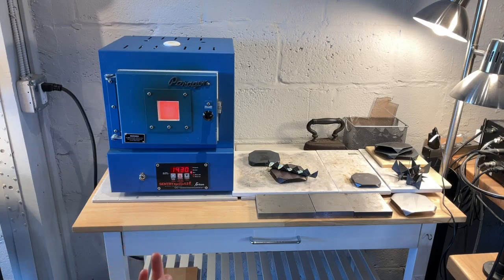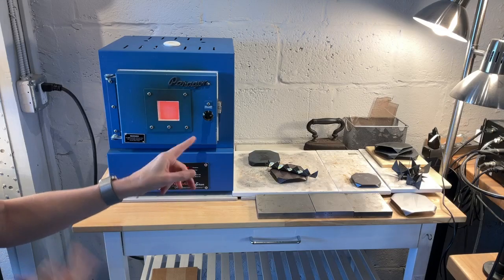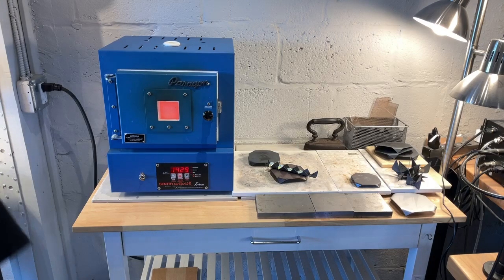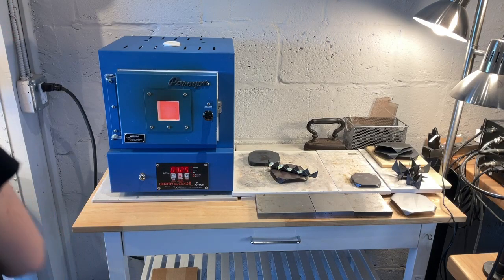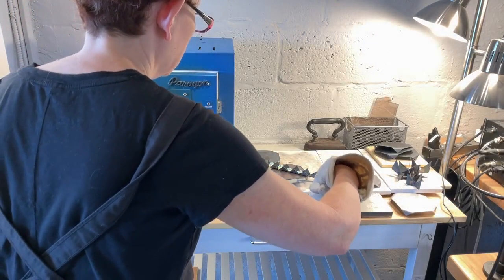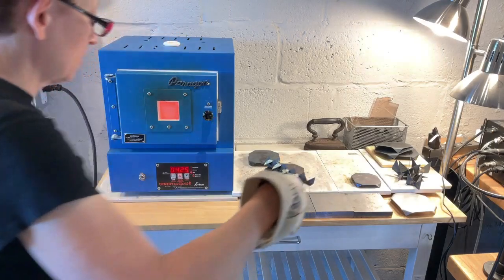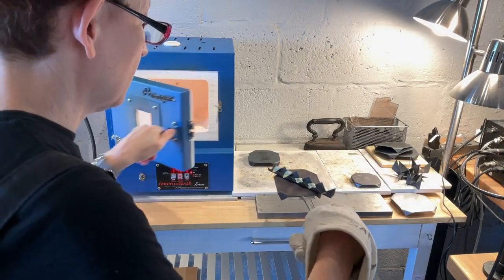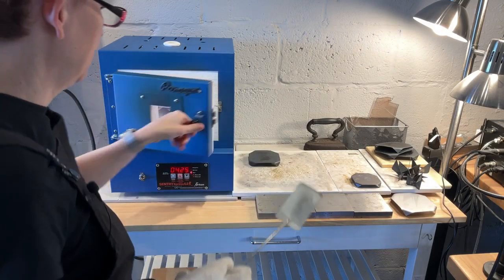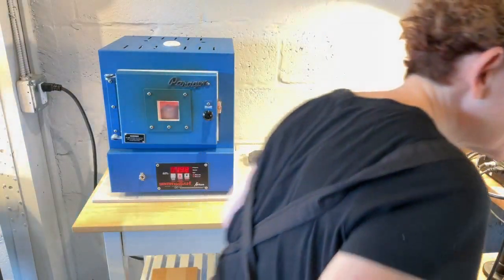So I could turn the kiln down, but I don't want to slow down our progress with the bracelet. So we're just going to see what happens. You know, it's a good test. If it turns black, we know that 1430 isn't ideal for this orange because I bet it's going to be very sensitive to heat. So I'll probably pull it out as early as I possibly can. That is the plan.